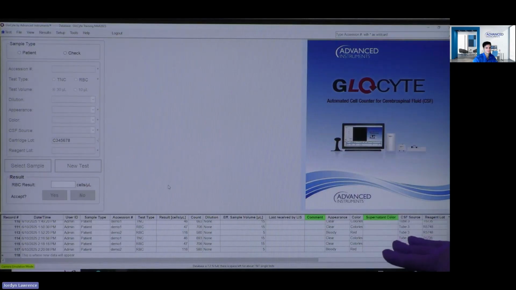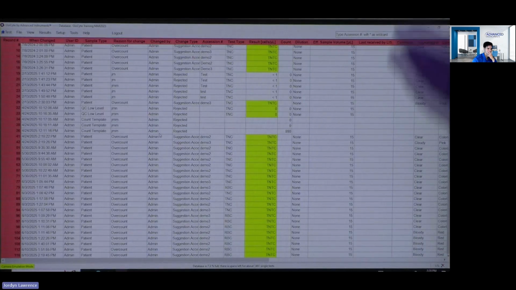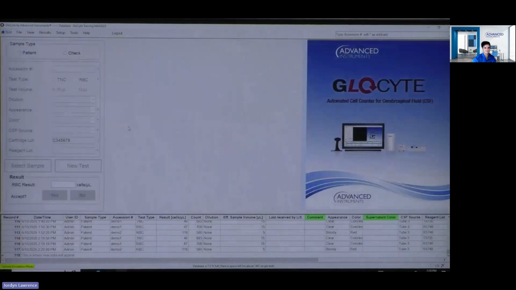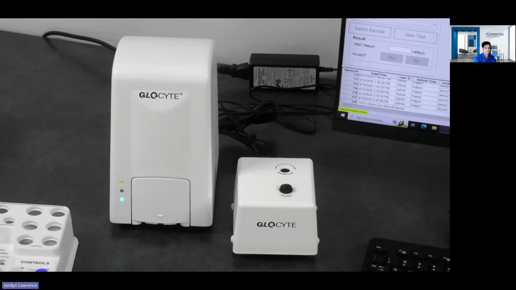And you can see down here in the bottom, it tracks all your results for you as well. So not only does it have the accession, all the things that you typed in, but it even stores date and time, user ID, and all the other information that you put in. You can even put in comments as well. And I'm going to click results. Audit table, you can see all of the previous tests that we have run. And you can see it's a lot. But all of these samples get stored, all of these results get stored. And that is how simple the GloCyte is. But I'm going to pass it back over to Nick. Thank you. I hope you enjoyed, but Nick has a couple more slides for you.